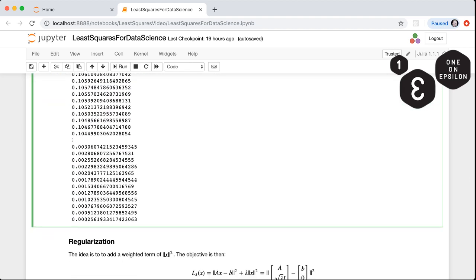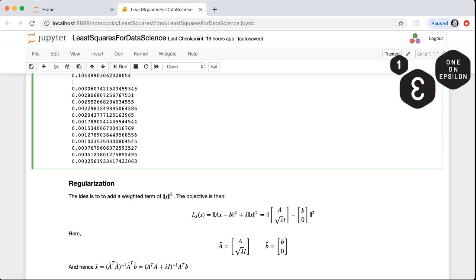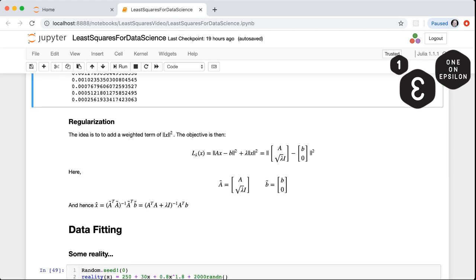Now, this actually appears as part of regularization, which is in general a machine learning and statistical method of modifying the problem by adding this regularization term. So if you modify the least squares problem by adding the term lambda times the norm of x squared, you actually don't want your x's to be too big. You can represent the problem as follows, and this is actually a least squares problem where the new matrix A is a matrix A with these additional rows added to it, and B is as follows. Hence the least squares solution is as follows.